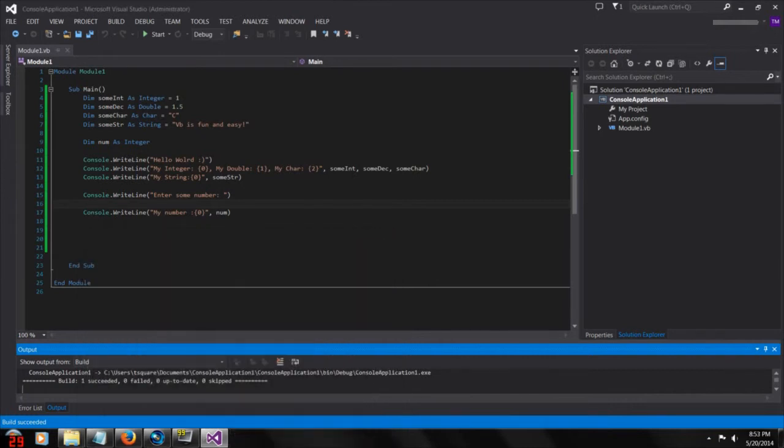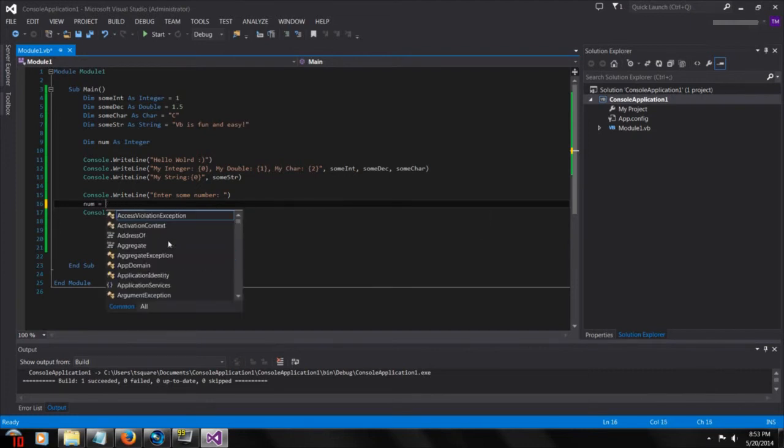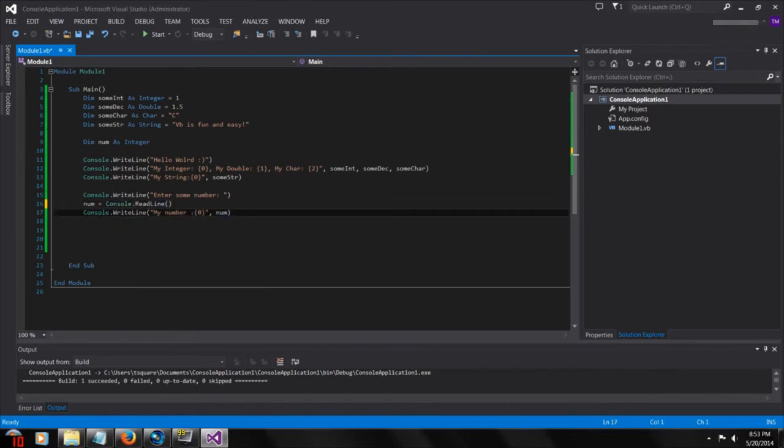Alright, so let's show you how to input actually data. So we would set our num, which we've created up here. It's just a new variable. So we'll set num equals there you go. And as you can see right now, what you use to accept input from the console is this command, Console.ReadLine.